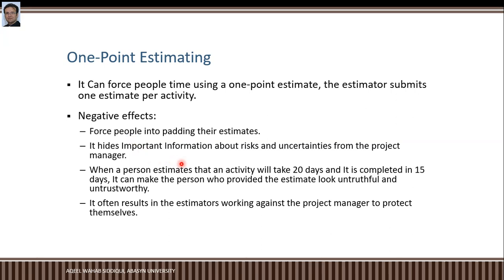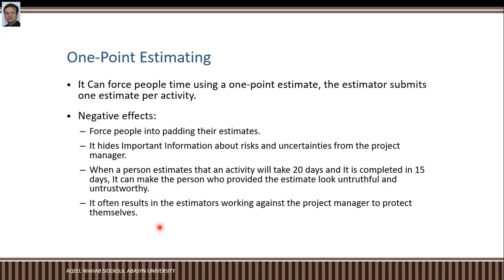When a person estimates that an activity will take 20 days to complete and it is completed in 15 days or 14 days, whatever, it can make the person who provided the estimate look untruthful and untrustworthy. It often results in the estimator working against the project manager to protect themselves. But it doesn't mean one-point estimating is prohibited in planning of project management or your project. It is used, but it has some negative effects as well.